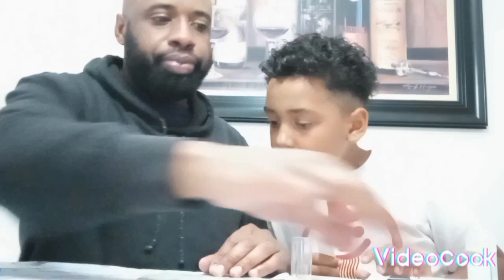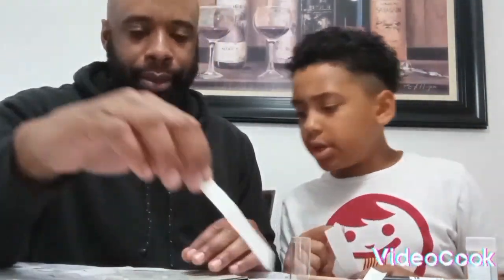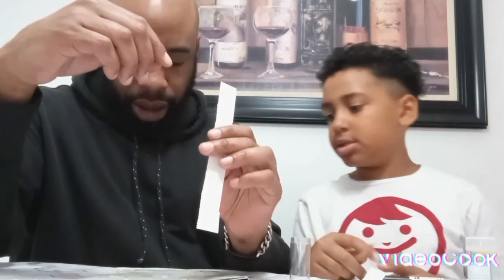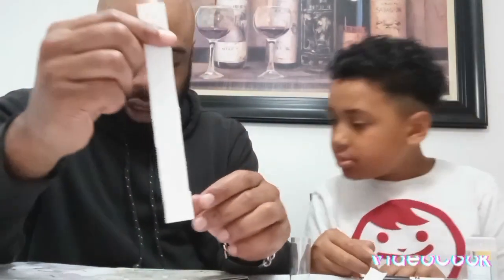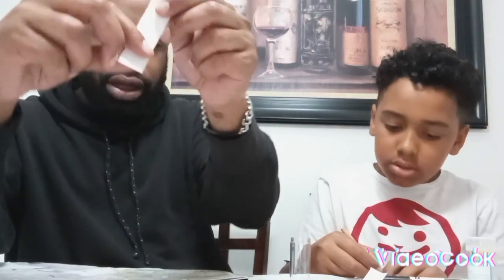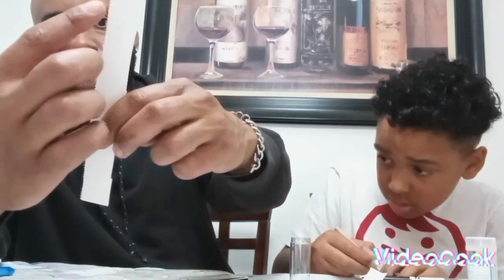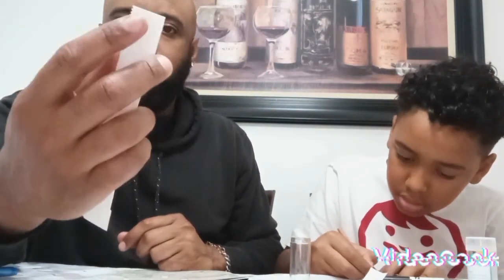All right, new strip. Are we supposed to write A, B, C on the top? Yeah. With the marker or a pen? A pencil. Okay. So we're going to label A, B, and C across the top of the strip. Make sure it's not on the little folded side. Make sure the A, B, and C letters are on top of the unfolded side. Okay, there we go.